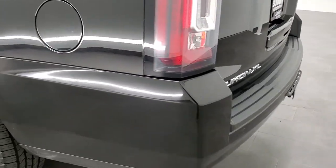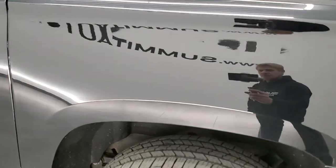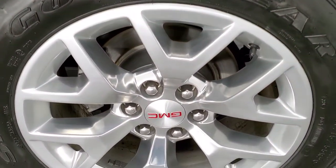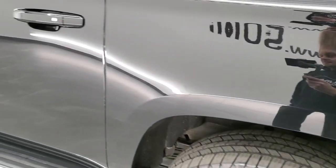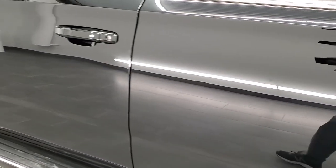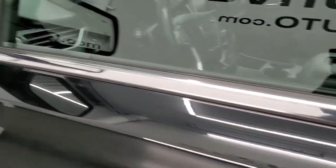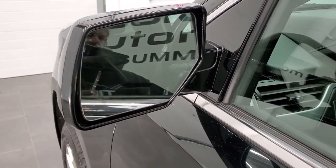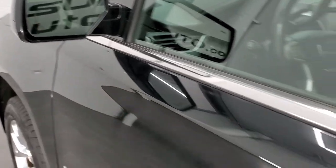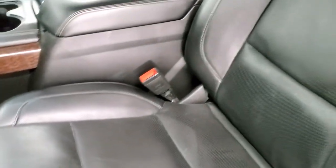LED tail lamps. Down the driver's side, just as clean as the passenger side — no dents or dings on the rear quarter. For full disclosure, this back rim is in nice shape; didn't see any major scuffs or scrapes. The rest of this side of the vehicle looks really good. The doors look good and it has intelligent access on the door handle. Built-in directional signals, and it has the blind spot monitoring as well.